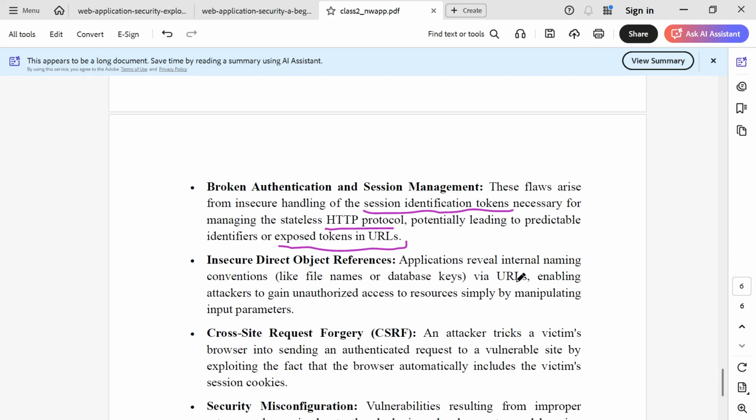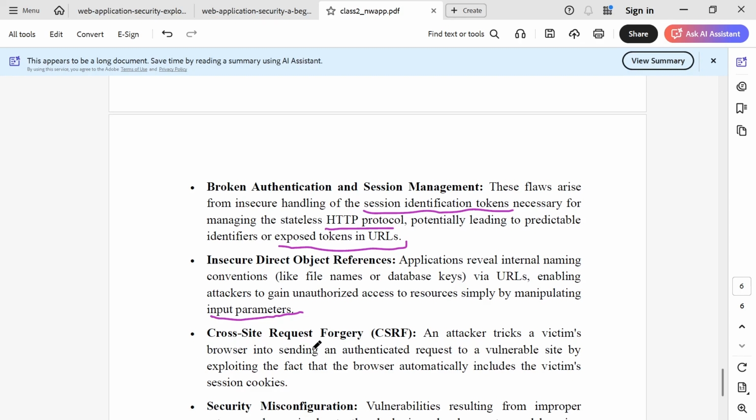Applications reveal internal naming conventions like file names or database keys via URLs, enabling attackers to gain unauthorized access to resources simply by manipulating input parameters, right? The referenced parameters should not be manipulable. If they are manipulated, that reference is known as an insecure direct object reference.